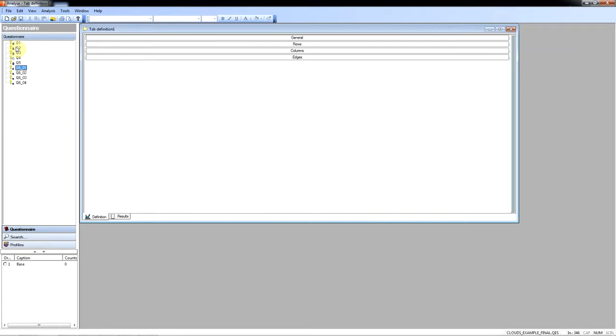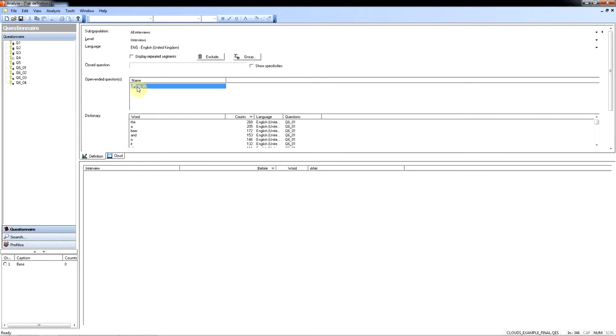So firstly, let's look at some of the open-ended data we have by selecting Dictionary from the Analysis menu. Immediately you will see that the question I had highlighted on the left appears in the open-ended questions pane, and the dictionary pane shows a list of all of the words that were used in that question, ranked by number of mentions. I can also drag and drop the other open-ended questions I have into this pane, and you will notice that it immediately updates the words used and their counts.